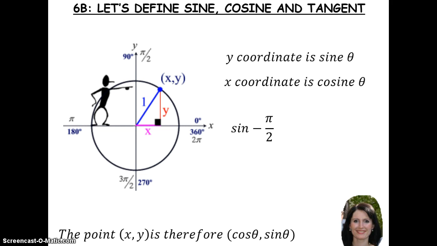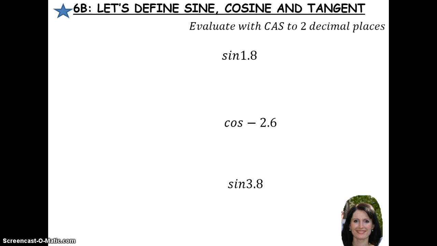Let's try another one. Sine -pi on 2. So this time we need to go in the clockwise direction pi on 2. We know pi on 2 is just 1/4 of the circle, so we go to there where the star is. Our sine value here is going to be -1 because the y value is. What about cos? We don't go left or right on the x-axis, so it's going to be 0. Cos negative pi on 2 is 0.